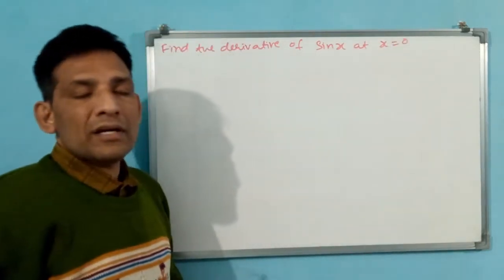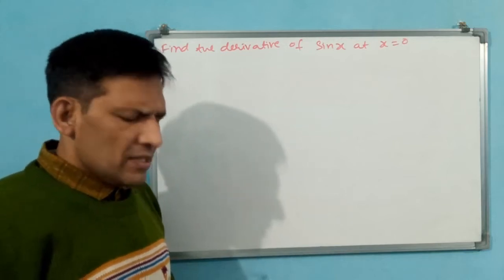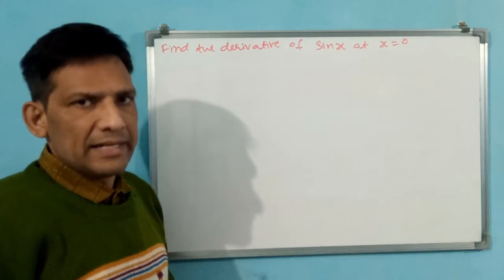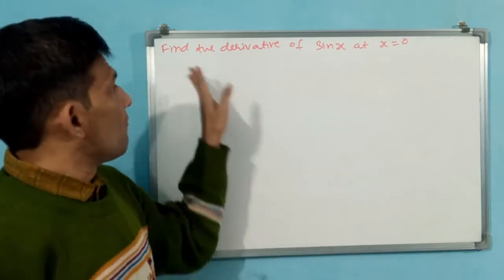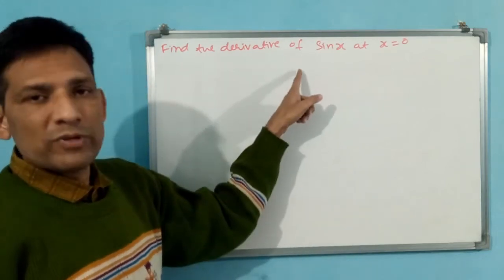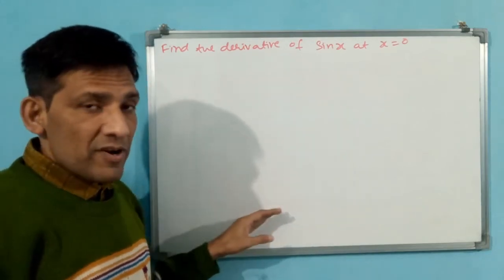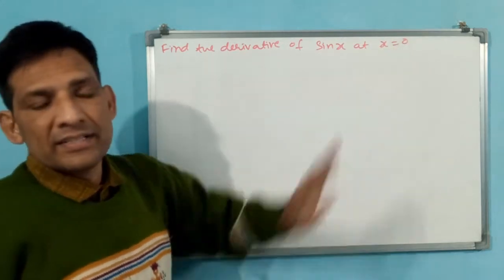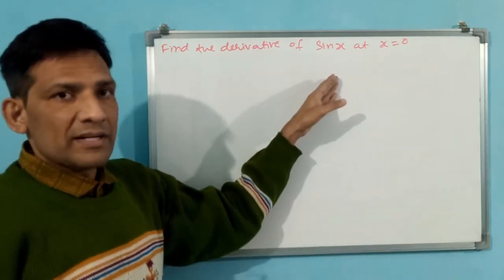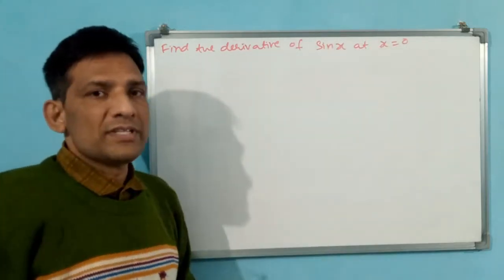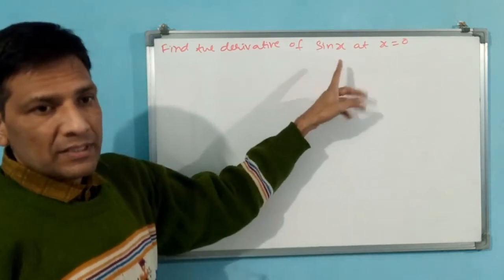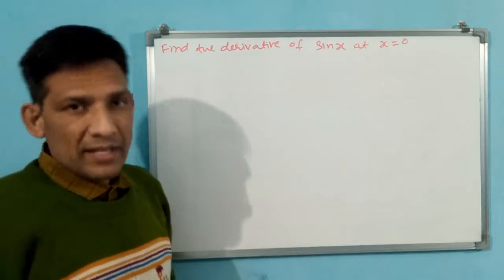See this question. First you understand. These are all examples only. We have not yet gone to exercise. We will do exercise later. See what they have given. Find the derivative of sin x at x is equal to 0. That means derivative of the function we can find, but derivative of the function is not asked. Derivative of the function at x is equal to 0 is asked. That means as usual you have to take this as f of x. Then f dash 0 he is asking, like you have to think.